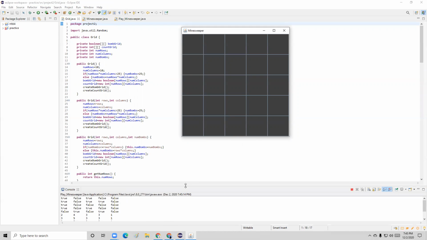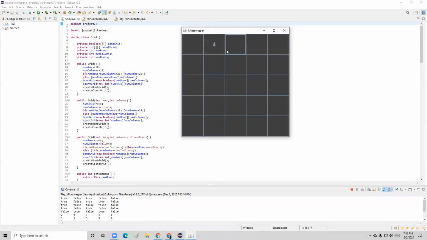Okay, so I have made a little cheat to show that if I don't press a button with a bomb and I press all the buttons with no bomb, it shows the message that I won. Otherwise, if I don't have that, it would be hard for me to win the game because it's a hard game. It's a luck game.